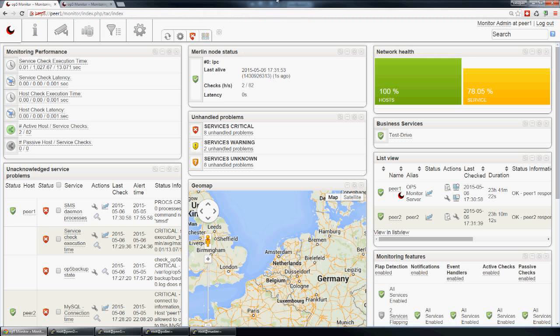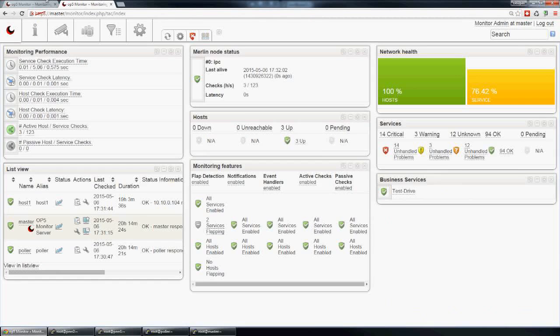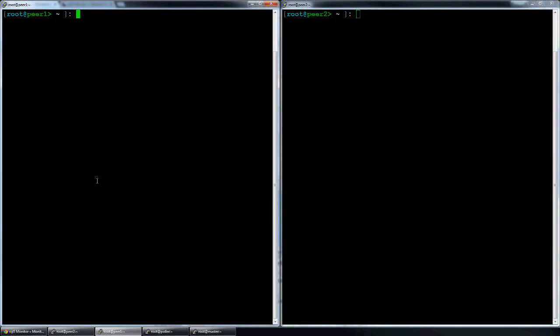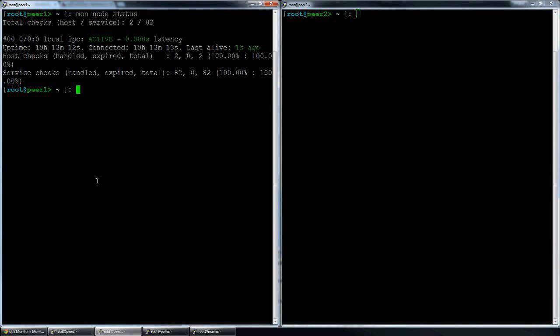Wonderful. Okay, so I'm using Chrome here, and we have it zoomed in a little bit so everybody can see it. I'm actually logged into Peer 1. I have Peer 1 and Peer 2 sitting here. What I'm going to do is just issue the command monnode status. And you'll see that I have 2 hosts and 82 service checks.